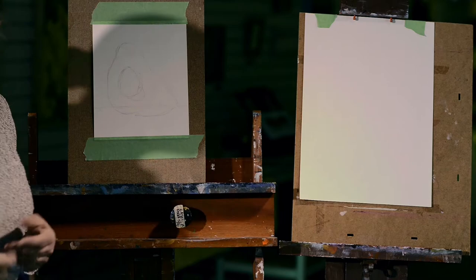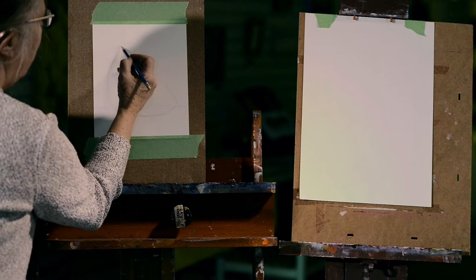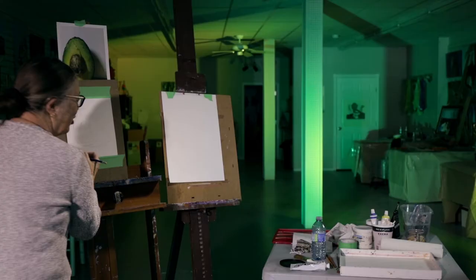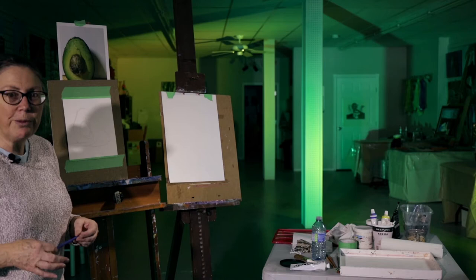That's pretty well it. So now that I've got my drawing here, I might start to get kind of precious with it. So stop right there. Now I'm going to tone my ground. And the color I like to use for toning my ground is red.